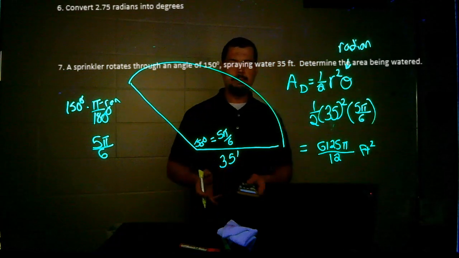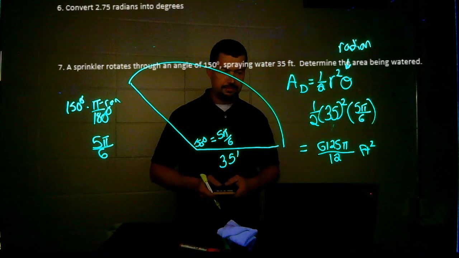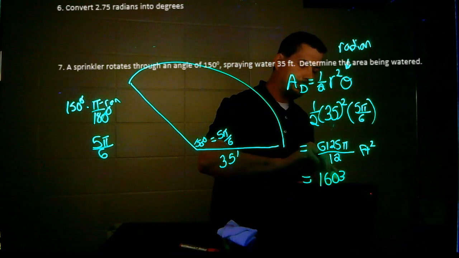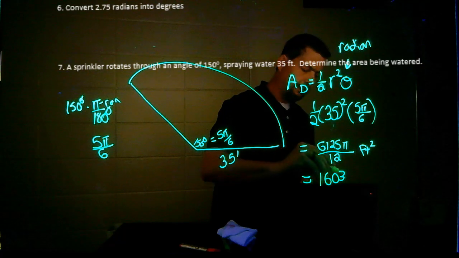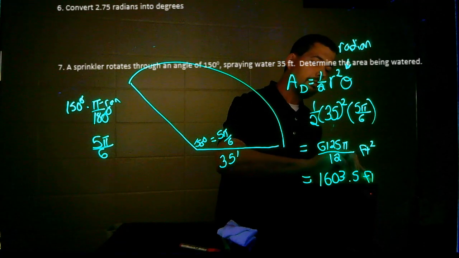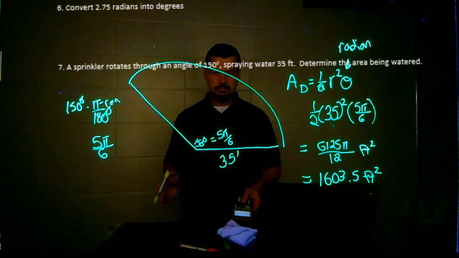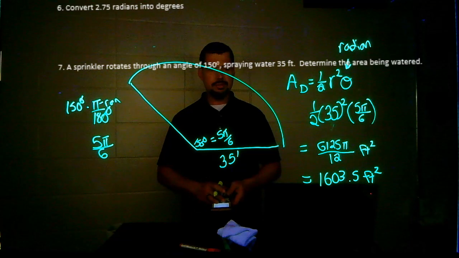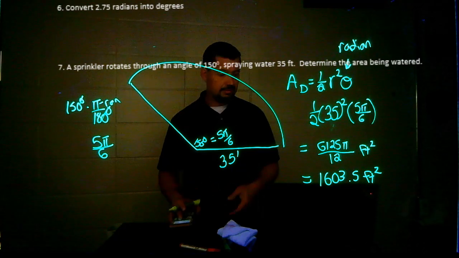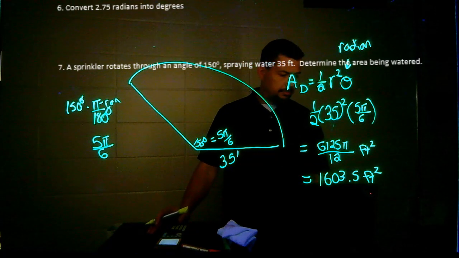Again, you probably shouldn't tell the average person that answer because they're just going to be mad at you because they're not going to understand it. And the truth is they won't really comprehend this either. It's about, if we round, 1,603.5 square foot, which a lot of people say, man, that's a lot. That's nothing. That's a rectangle that's what? 160 foot by 10? It's not that big. All right, we're ready to move on to a different page.